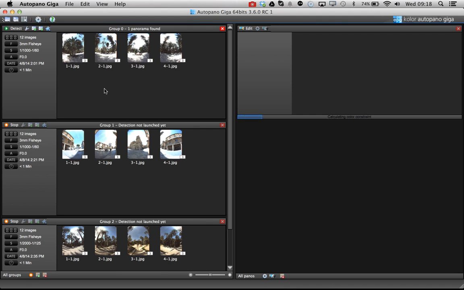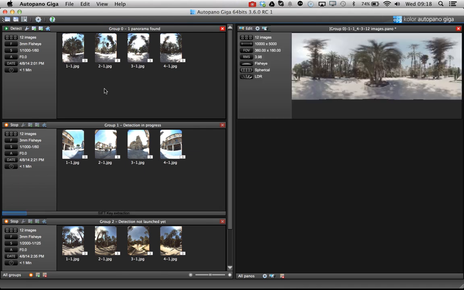The guys at Color have done a great job, and you can see the first one's done already. So this is the input on the left, and the processed result is shown on the right. It's now working on the second scene, but while it's working on the second scene, you can be working on the first.